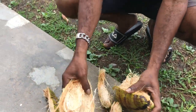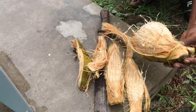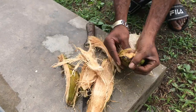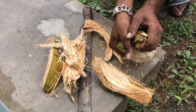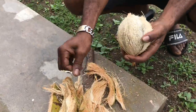Ox out. Yeah, ox. This is the ox. Okay. Take the ox off of the coconut. Do the thing. And that's what we're left with. Look.